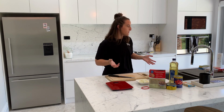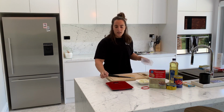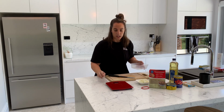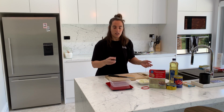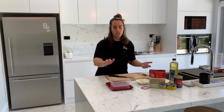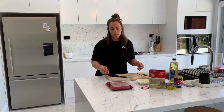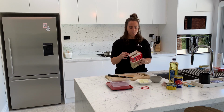Alrighty, so I don't usually weigh out my pasta, but just for the purposes of this video, just so you see how I do it, or how I used to do it, grab yourself a container, because when the water boils you want to quickly chuck the pasta in. So make sure you zero your scale once you've put the container on there. You can put the dry ingredients directly on the scale if you don't have time to get a separate container and wash it, and then just wipe it down, but make sure you zero the scale.